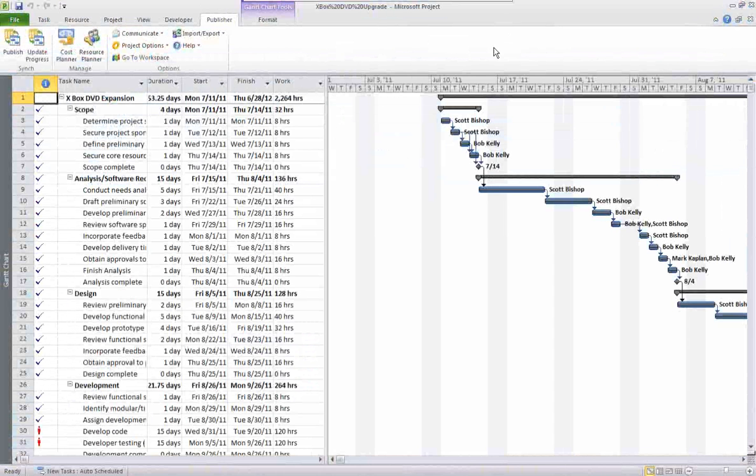And in this, we actually insert a component called the Project Publisher. This allows us to publish all these details of these tasks, the many, many fields of data that are available in Microsoft Project, and publish them out to our workspaces out in Work Engine and SharePoint. The nice part is not only can you render that information out there like we saw, but you could also get updates back from your team members.